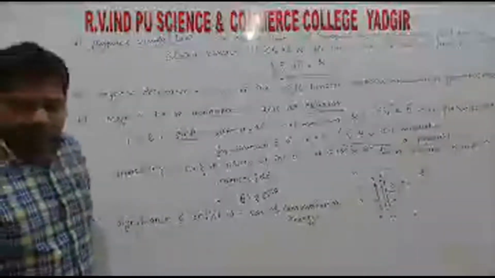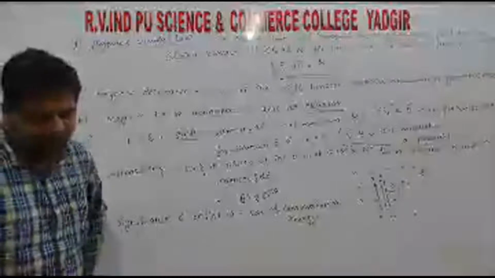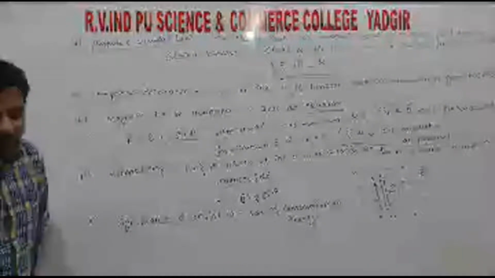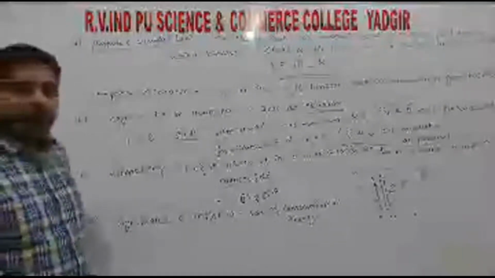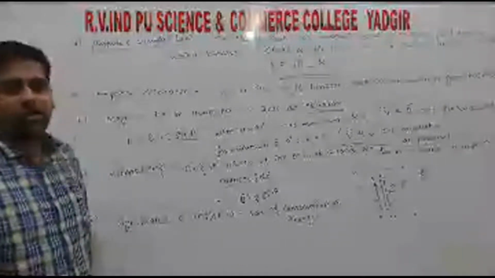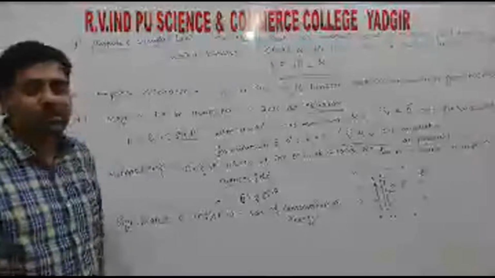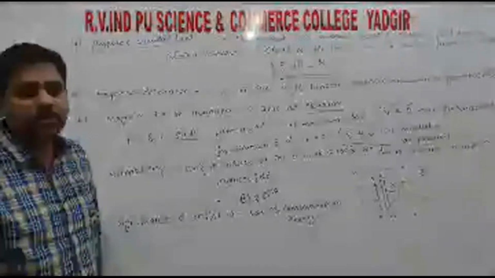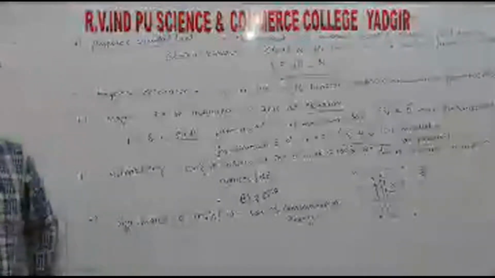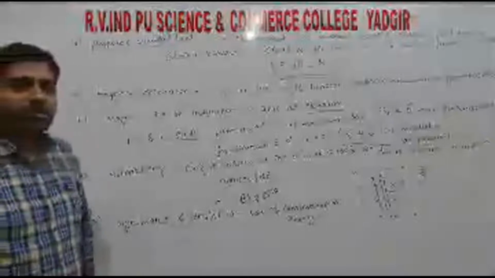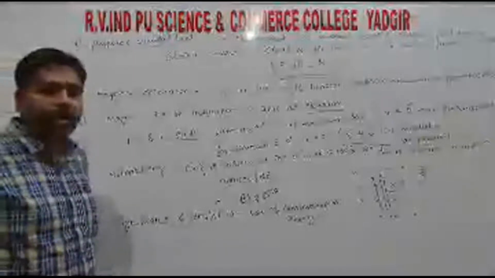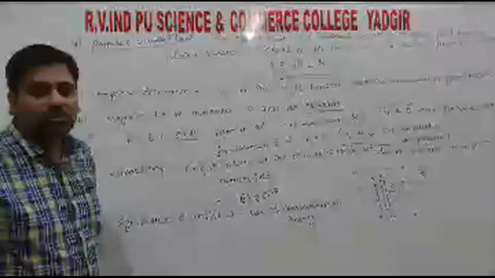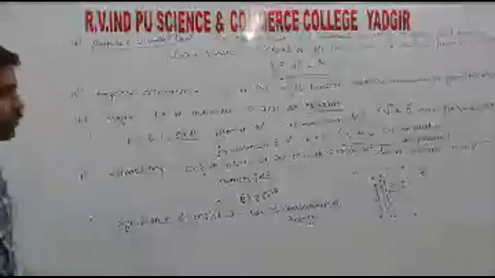So next, what is self-induction, right? So it is a phenomenon of inducing EMF in a coil due to the rate of change of current in that coil. So that we call self-induction, right? So what does self-induction mean? The EMF is induced in a coil due to the rate of change of current in that coil. So that phenomenon is called self-induction, right?